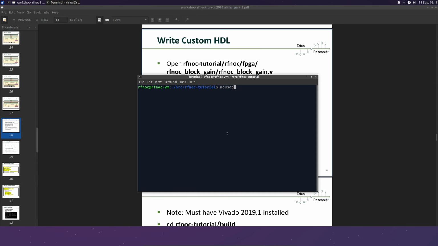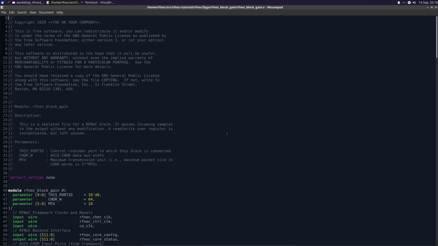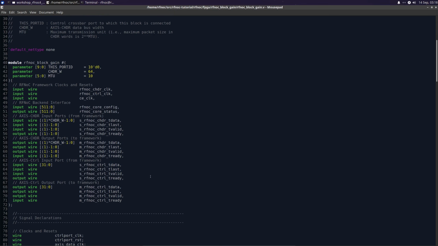So I'm going to go ahead and open up our Verilog file for our block. This is our rfnoc block gain Verilog file. At the top here are the module inputs and outputs and parameter definitions. We can see earlier I talked about the MTU, the maximum transfer unit here.